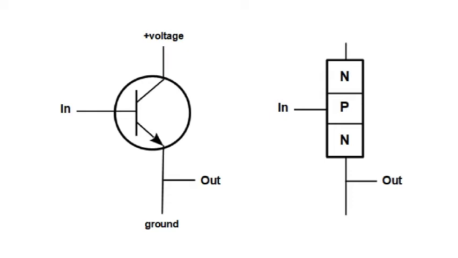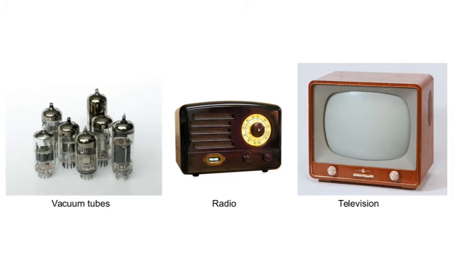They were developed by a team at Bell Labs in 1947, and in 1956 the inventors were awarded the Nobel Prize in Physics. Transistors replaced vacuum tubes as amplifiers and switches in many applications, from radio, television, and audio equipment to telephone systems and computers. Compared to vacuum tubes, they were smaller, consumed less power, and were more reliable. They don't burn out like tubes. Transistors quickly became the basis for the modern electronics industry.